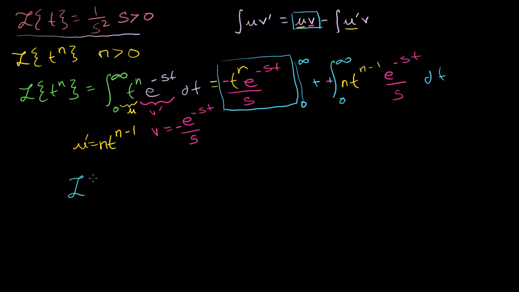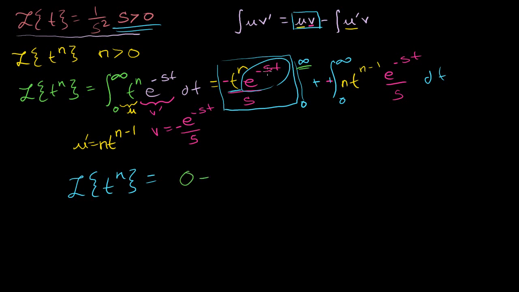So we get our Laplace transform of t to the n is equal to this evaluated at infinity and evaluated at 0. So what's the limit of this as t approaches infinity? As t approaches infinity, this term, you might say, oh, this becomes really big. And I went over this in the last video. But this term overpowers it because you're going to have e to the minus infinity if we assume that s is greater than 0. So if s is greater than 0, this term is going to win out and go to 0 much faster than this term is going to go to infinity. So when you evaluate this at infinity, you're going to get 0.